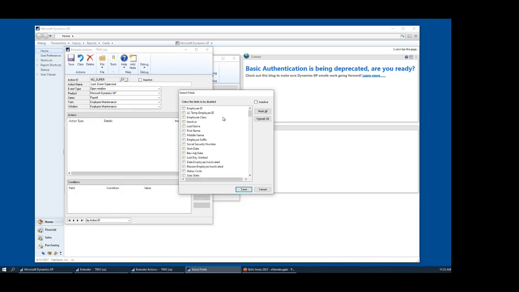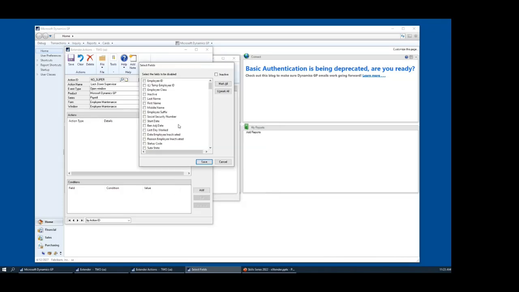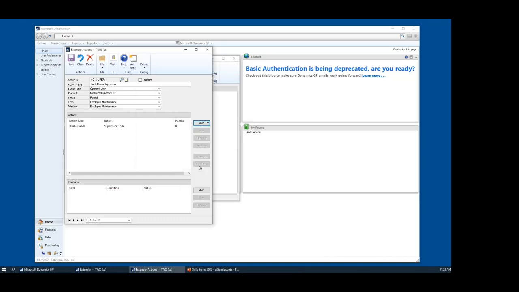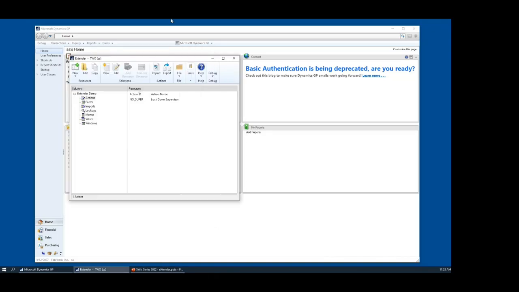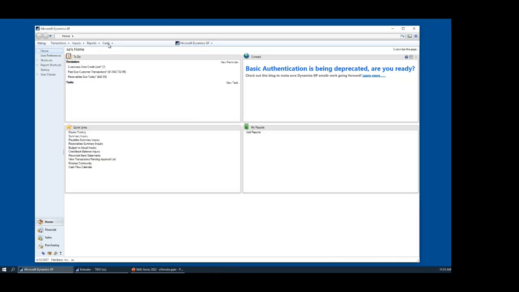And we're going to disable a field. So we're presented with this list of fields that already exist on that window. We're going to go down here and find our supervisor code. Save that. Save this. Again, probably less than a minute.